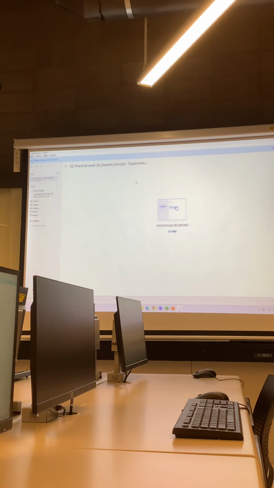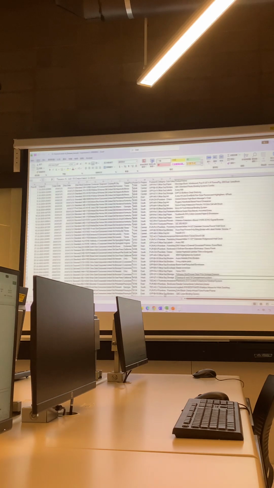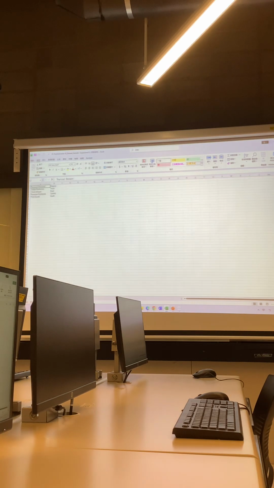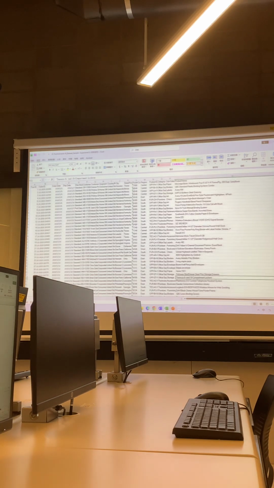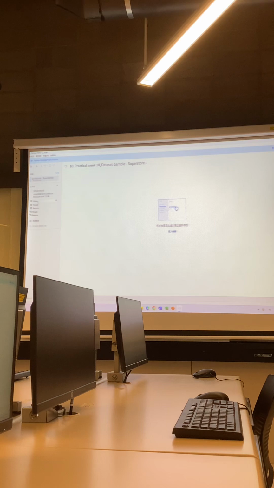So when you import this data, this is the name of the data. There are three tabs, three sections: order, people, and return. These three are associated with the three tabs or three sheets in the Excel. In the Excel file, sheet number 1 is order, sheet number 2 is people, and sheet number 3 is return. All of these sheets are also put into Tableau. Tableau can already read these three sheets.